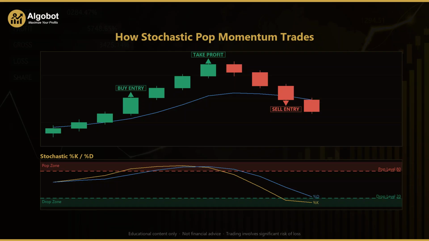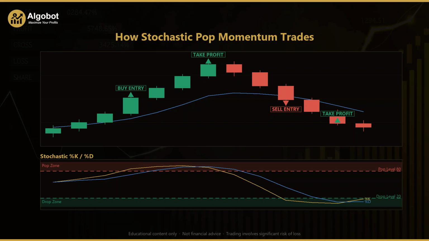Now the market changes character. Price stalls, then turns down, and the candles start closing back below the blue EMA. The trend baseline itself begins to slope lower. This is the mirror image setting up. Down in the panel, the gold fast line is falling fast, sliding out of the upper zone and heading toward the lower level. Watch the 10th candle, a firm bearish bar that closes below its open.